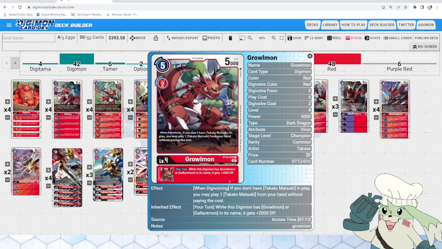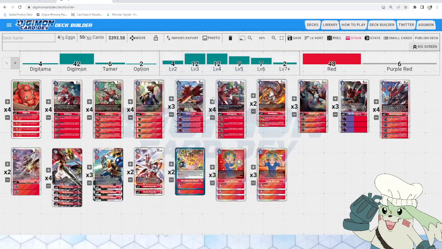Its inheritable is also great because it does the same thing as the new Guilmon, which gives it plus 2000 DP. Again, really important for the raid mechanic. So we're going for a 4-3 split there.